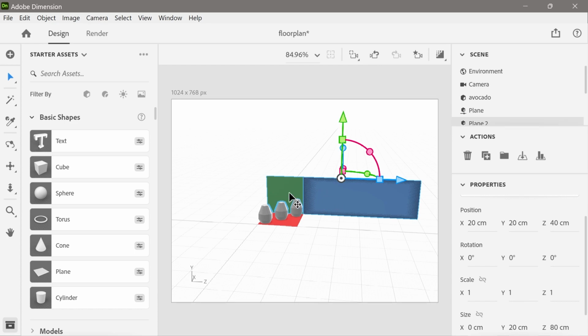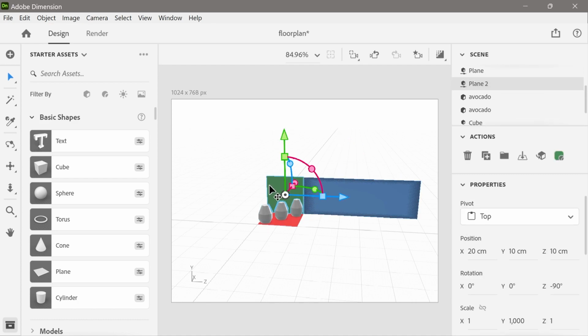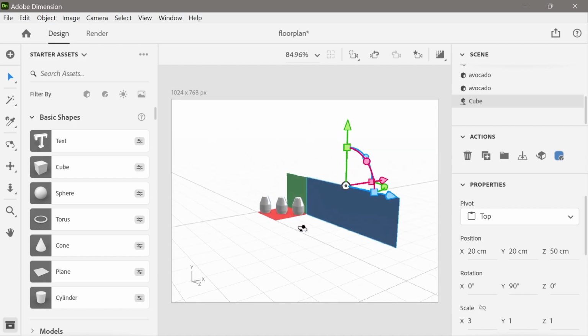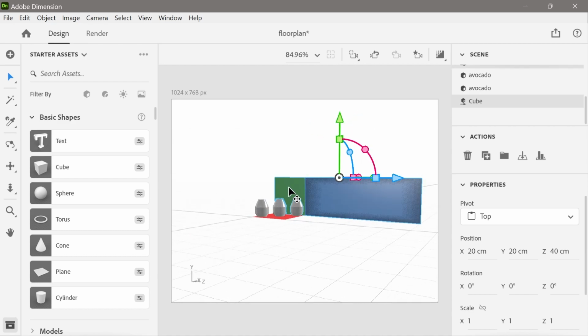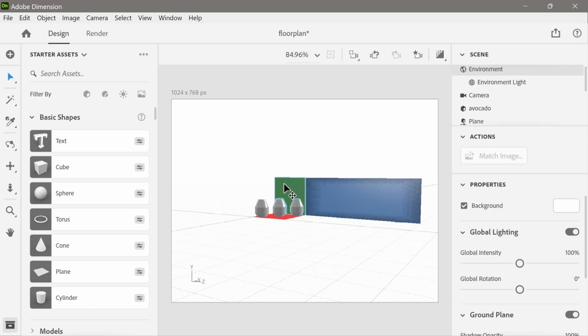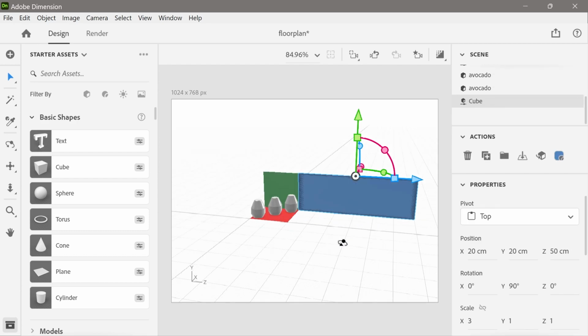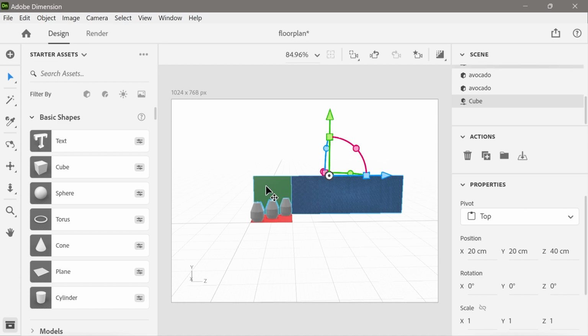So that one is at 20, 20, 40. So you're at 20, 10, 10. Top. Yeah, it's because of the rotation, right?